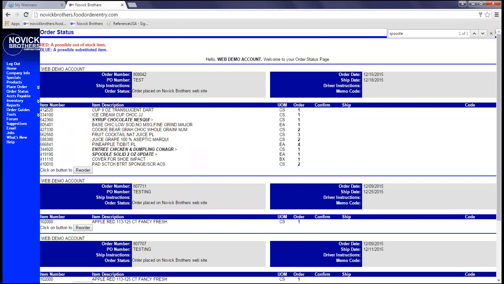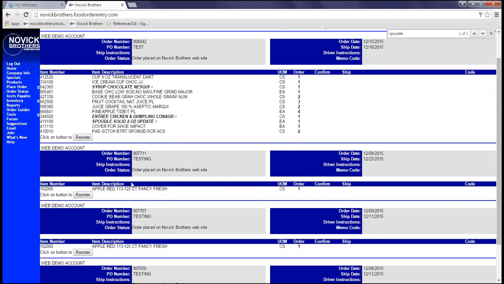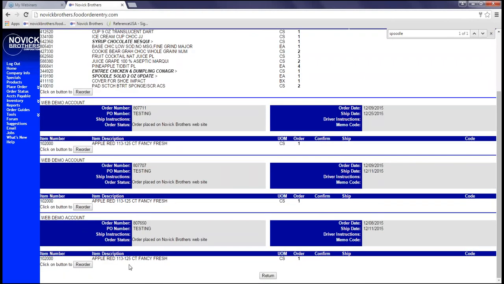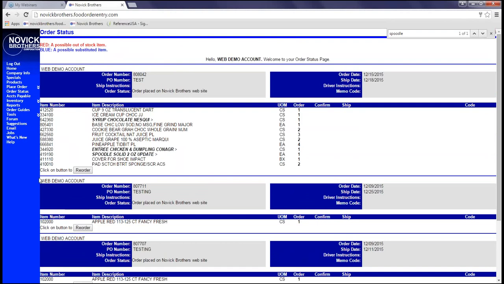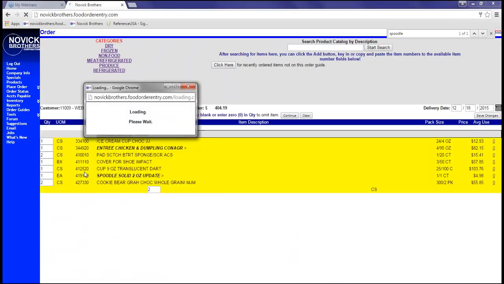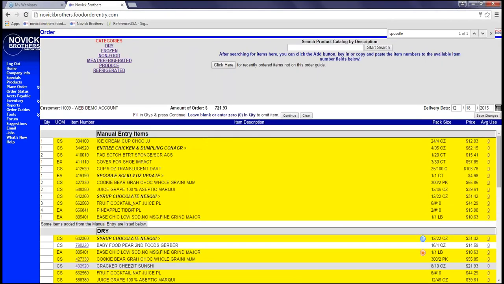So you'll see the order that I just placed is already in its history. And here are some past ones that I've done just as tests. And you'll notice that there is a reorder button here as well. So if you have a standard order and you think, I want to start from what I did last time, or, what I got last time was perfect, I just want to reorder that, you can go into that order status section, pull up your past orders here, and click reorder, and it's going to start a brand new order for you.